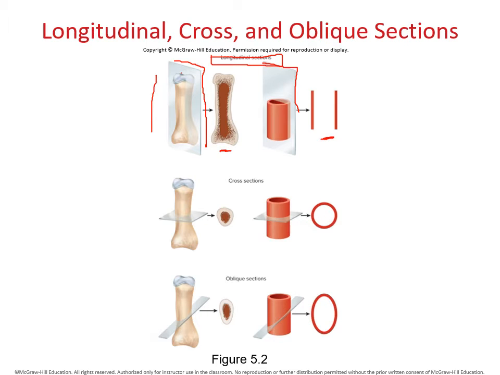Now, how about we take the same exact bone and cylinder, and now we do a cross-section. A cross-section is when you cut from left to right, across the abdominal section, and as you can see, now you have more of a circular view of the specimen. Completely different than the one that the longitudinal section provided us, which was more concentrated in a length style from top to bottom. Now, the third option is if we make an oblique section. This usually involves making about a 90-degree angular cut as you're going through it, so more of a diagonal cut.